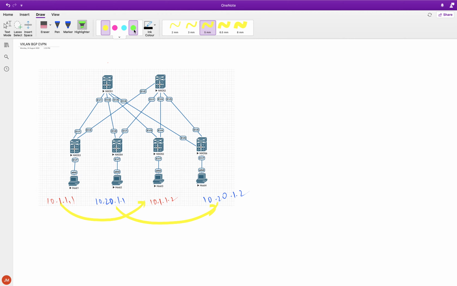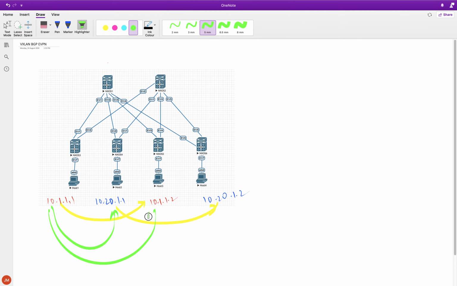What we'll do now is we'll be able to talk between these both. In fact, we'll be able to talk between anyone. That's what we are heading towards, because we are going to be doing routing between this and this. It's still going to be bridging between these, because it is in the same L3VNI. Between the last one, again, it is going to be routing, and we have done the bridging till now. We'll be doing this and this.